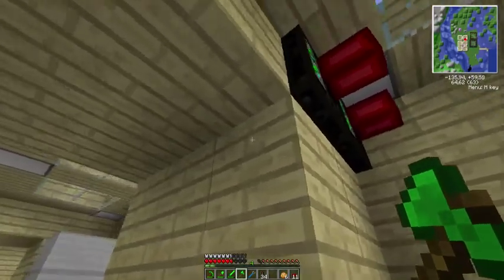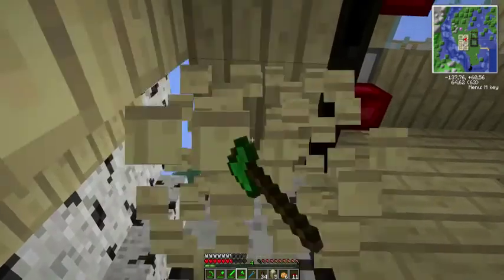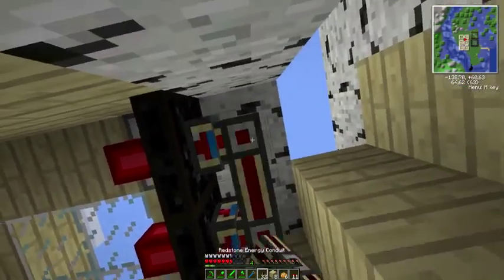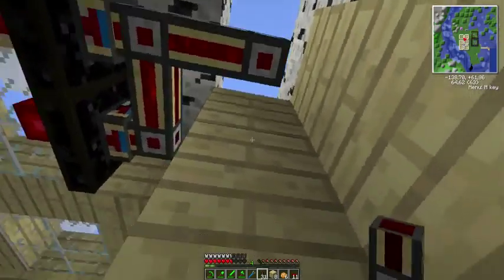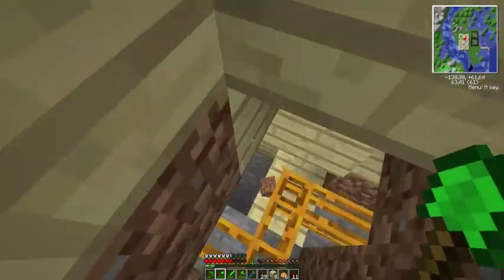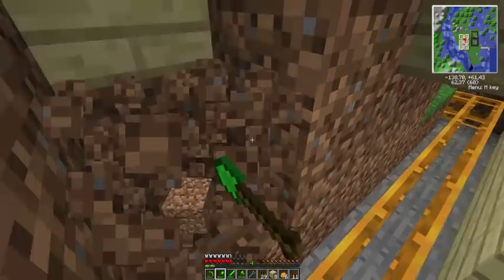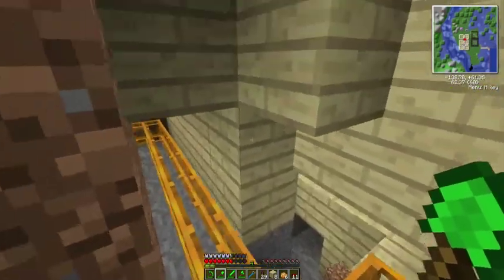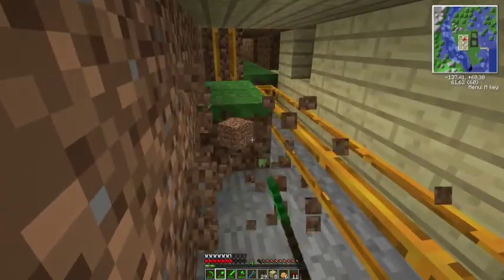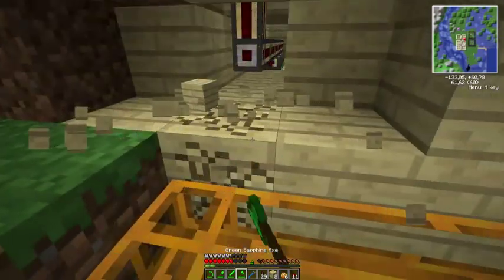So, I'm gonna drag the conduits up to here. Like that. Drag them in this space down. Now I have a problem. There's not enough room for me to move. What is all of this about?